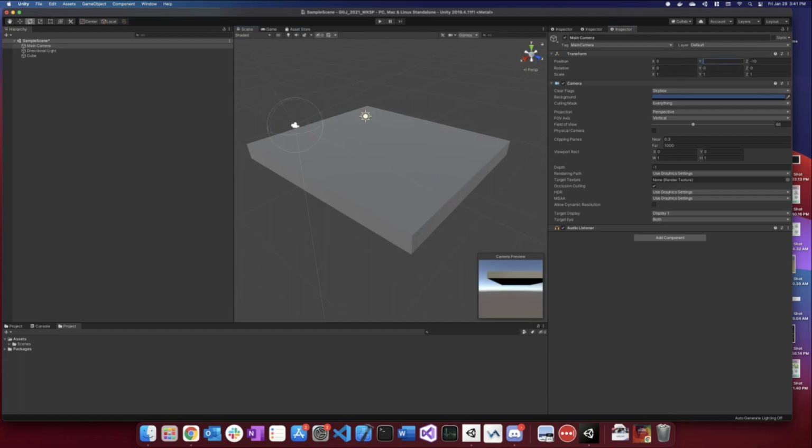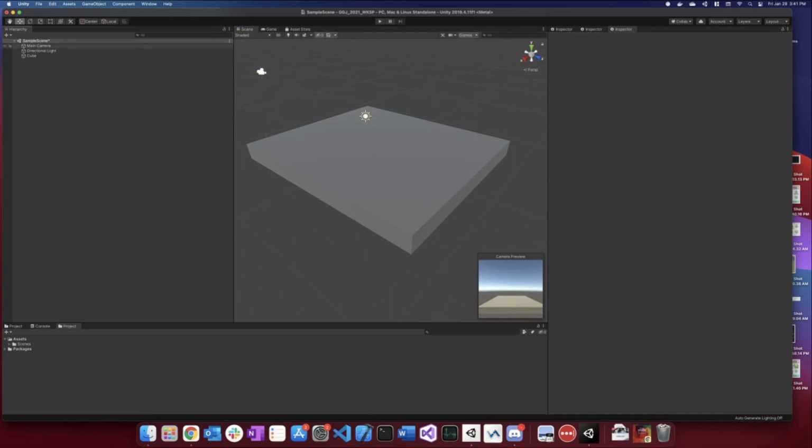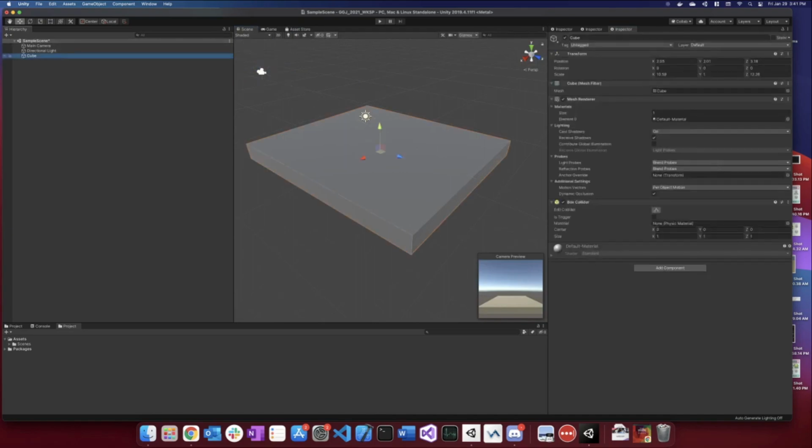So I'm just going to make this 0 and 0. And then I'm going to pull them up a little bit. There we go. So you can actually see my camera preview over here. That's what I'm looking at as I'm centering this guy. All right. So let's see. Like I mentioned earlier, so that's my intro to Unity.